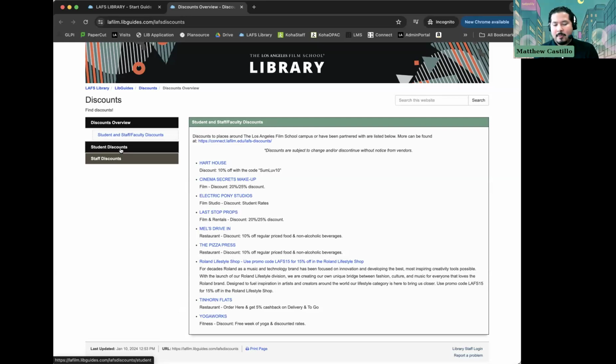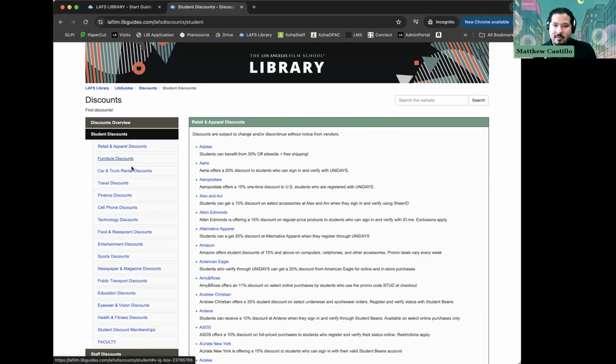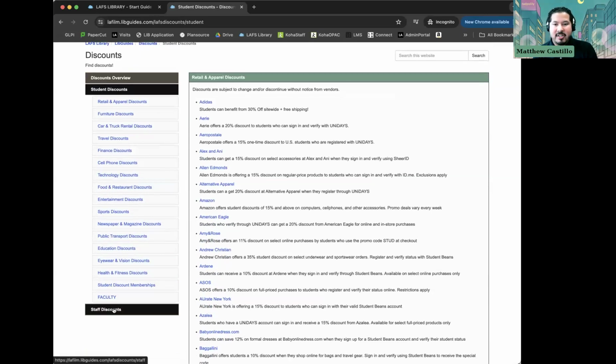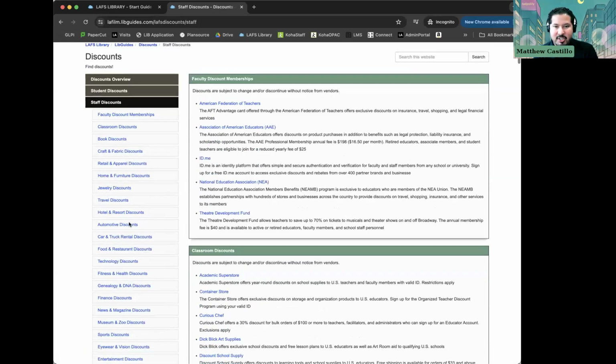It's a bunch of discount codes that we either found or that were offered to us as an institution. So look through them. If any are applicable to you, they might be useful for you. We've also separated them into students and staff because we love our staff here. Staff, if you're watching and you didn't know that this page existed, please check it out because you have discounts available to you.